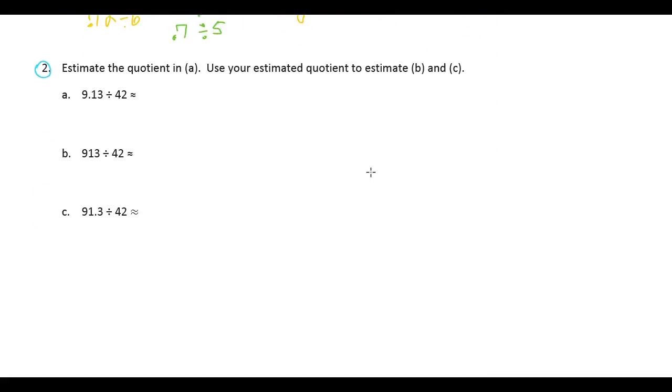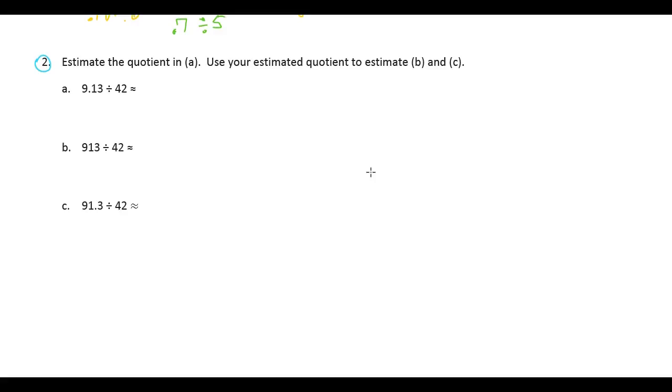Now let's take a look at this third one. This is kind of the process of using one estimate to come up with other estimates. This one right here, we know that if it's 42 and we're going into 9 and some extra here, that if we say 4 goes into 9, we know 40 and 40 gets us 80. So if we rounded this to 40, we would probably want to go 80 with this one just because that way it's a little bit closer and easier to work with. So we're just going to call it an 8. And that we're dividing it by 40.